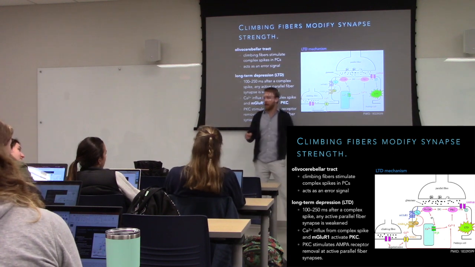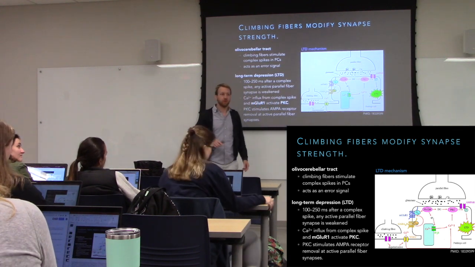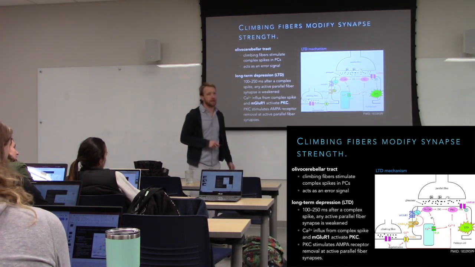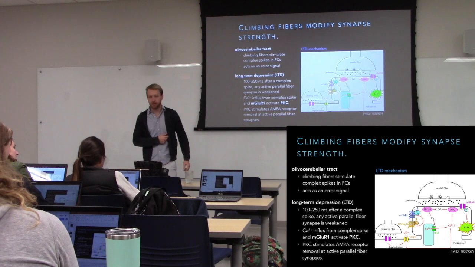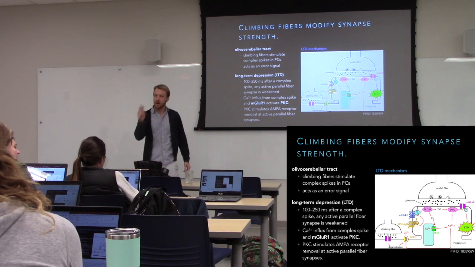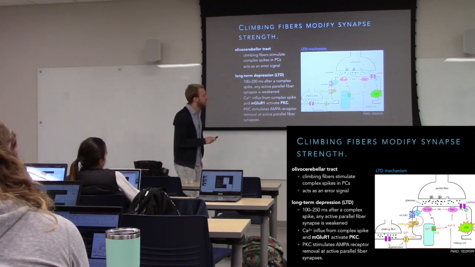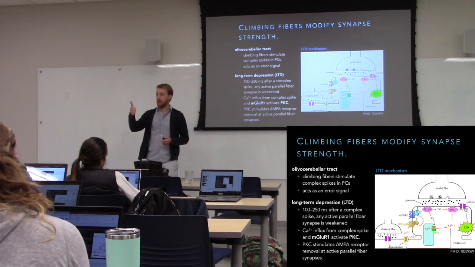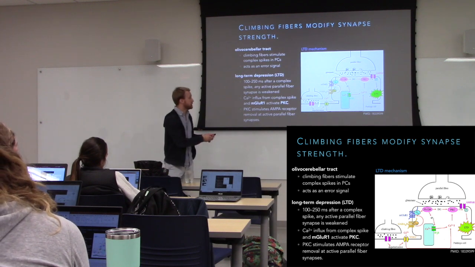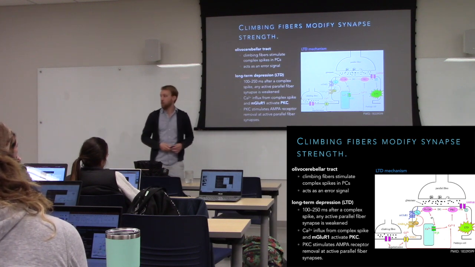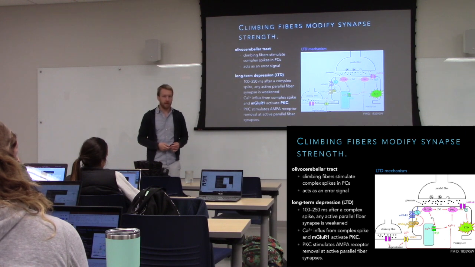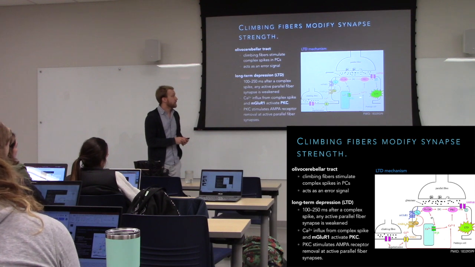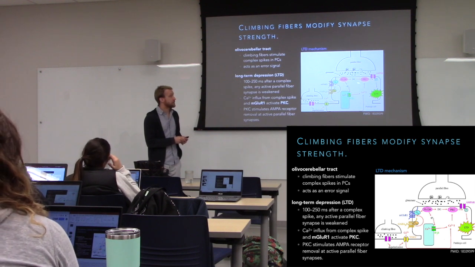It tags that synapse as being active. So if you have diacylglycerol and calcium, now you stimulate protein kinase C. So you can upregulate calcium everywhere you want in the cell. You're not going to stimulate protein kinase C, though, if you don't have diacylglycerol. This is how the neuron knows there was an error, climbing fiber input. So something went wrong. Which synapse or synapses created that error? Well, the ones with diacylglycerol there. Now I have calcium and diacylglycerol, so I stimulate protein kinase C.